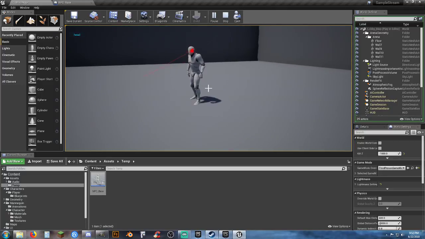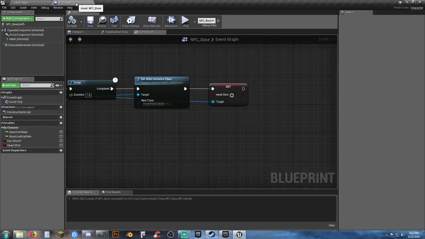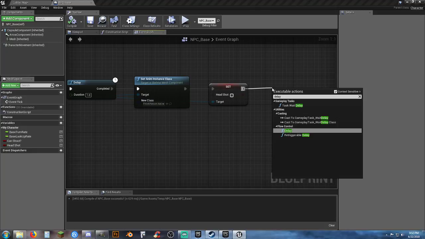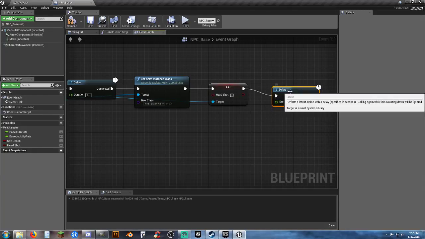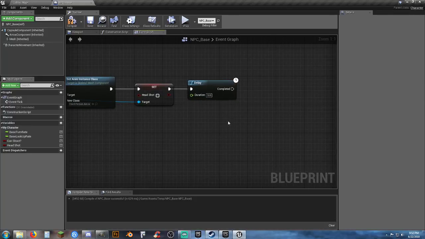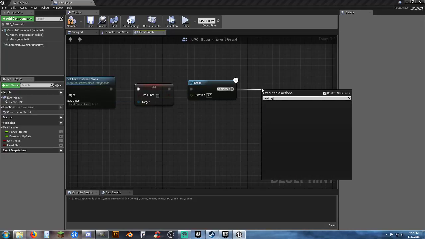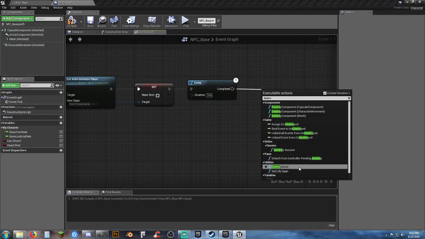So we could have also done, just for shits and grins, we can add in another delay, and we'll make this 3 seconds, and learn how to spell and destroy actor.